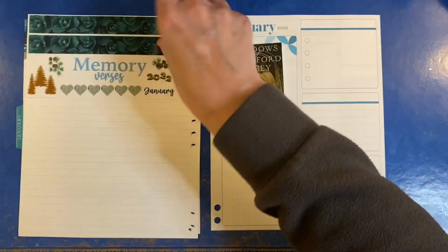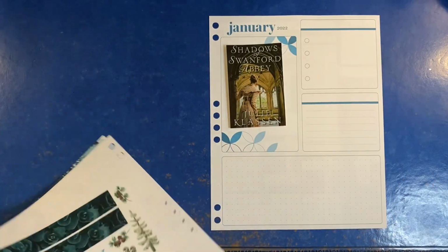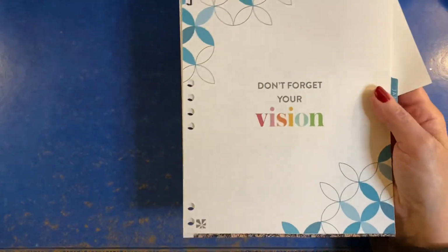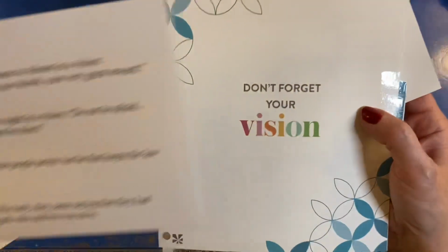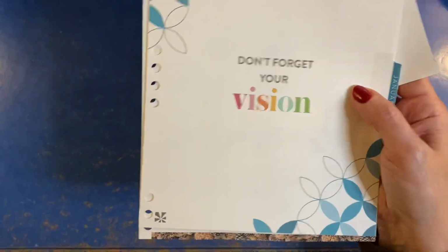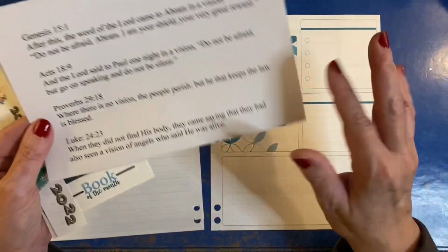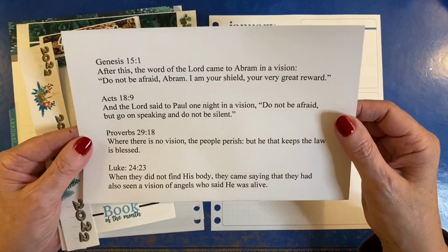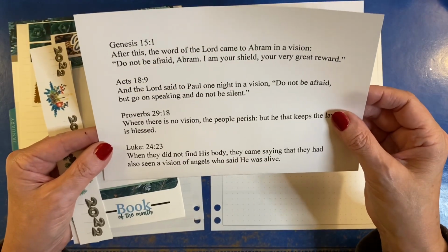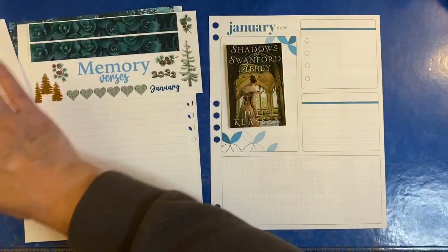And I've picked out my memory verses for the month, and all of these verses have the word vision in them. So I'm going to do the next 6 months continuing to choose my memory verses with the key word from the monthly tab in the Life Planner. I probably won't do that next year because we might get some of the same words, and I just want to choose them in a different way probably next year. But these all have to have vision in them. So those will be the memory verses.